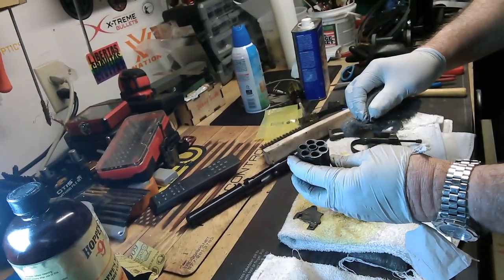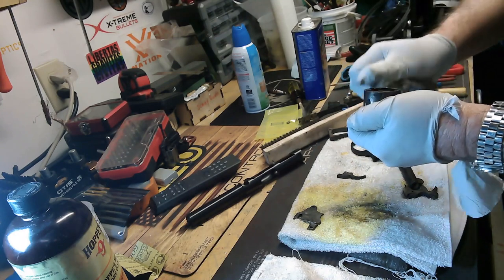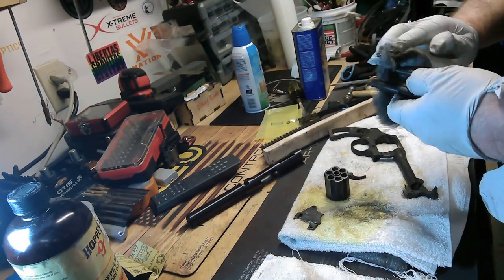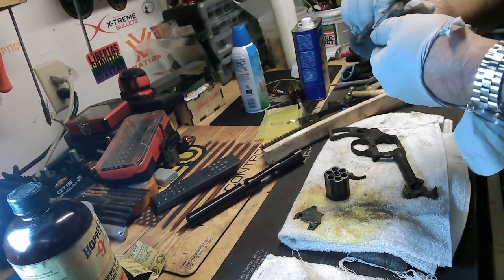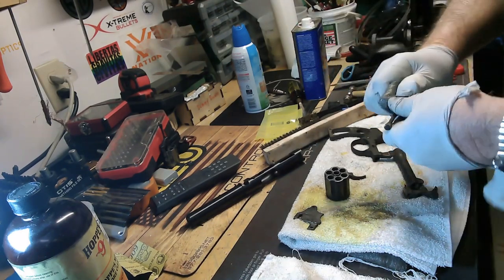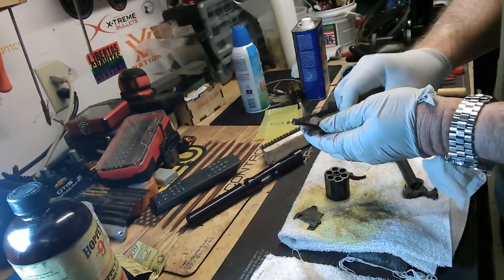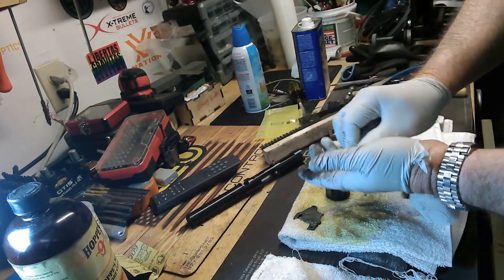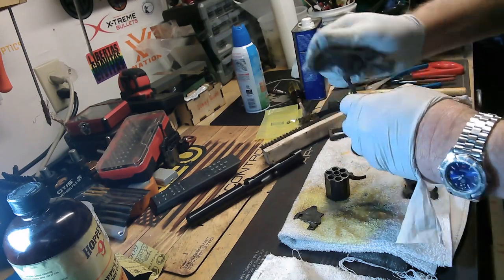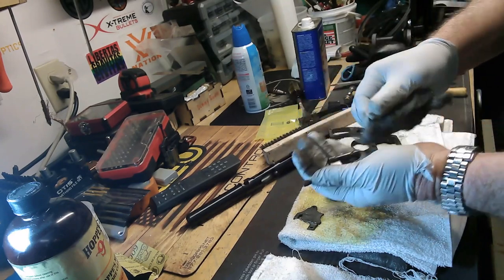You can see it gives it a little bit of a blued finish, but not quite as dark as I'd like. So I'm going to rust blue it again using the exact same process — degreasing it with naphtha and coating it with my Brownell's rust bluing solution. I'll let it set again overnight, card it, and rinse and repeat as many times as I need to get it to the color I like. You can see how dirty my gloves are getting — this stuff is just real black, almost like really fine charcoal.